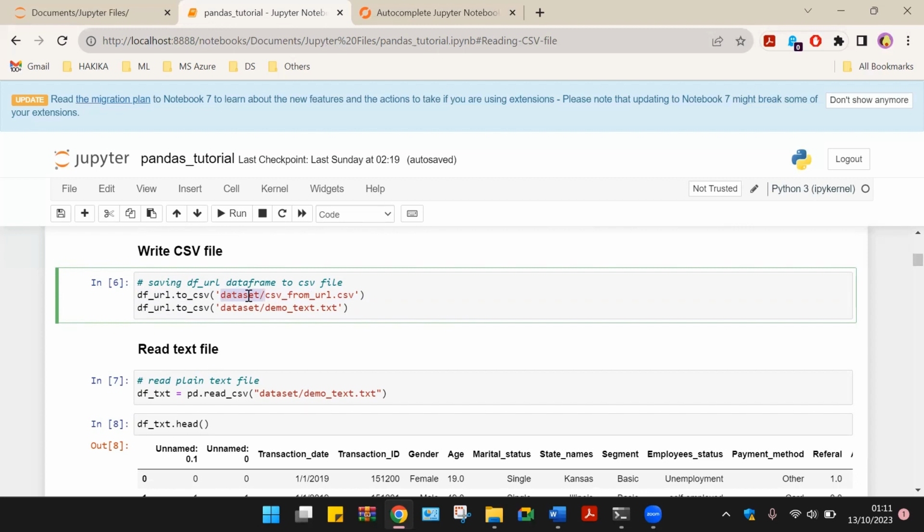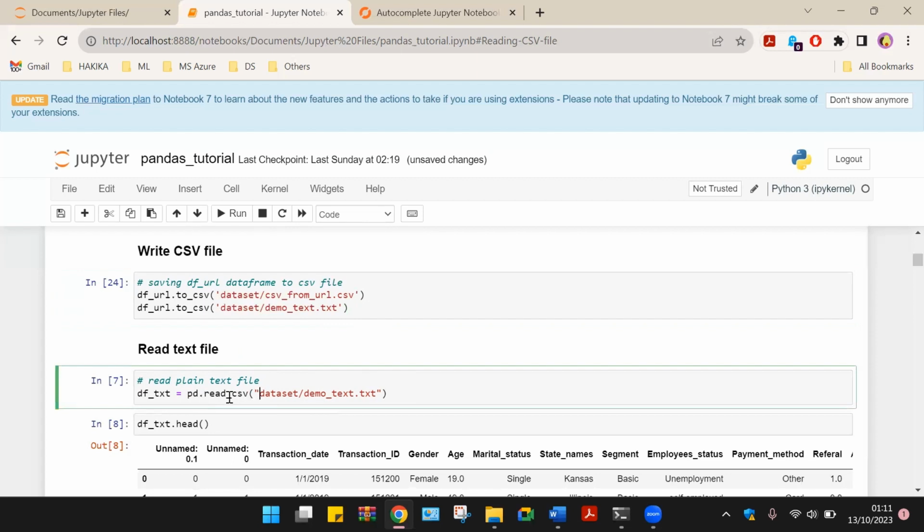Note that we are indicating the folder path to where we want to store this data, and the file name, and at the end we are specifying the file type. For example, in this case, we have CSV file and text file. On running this, we are going to save it into our main folder.